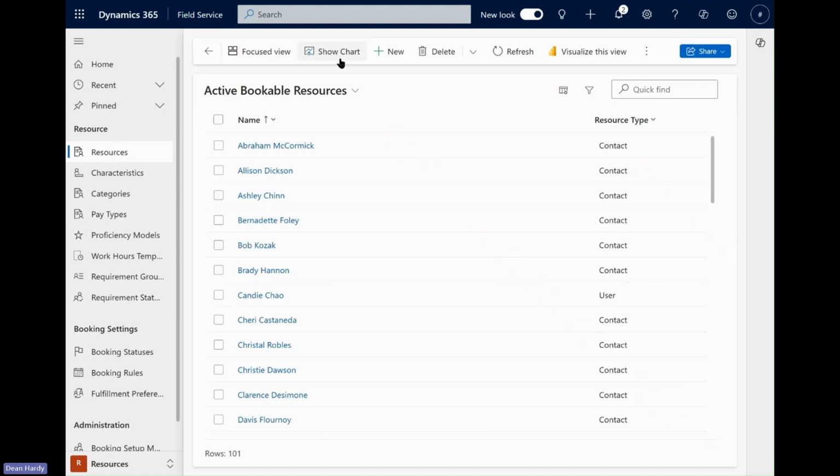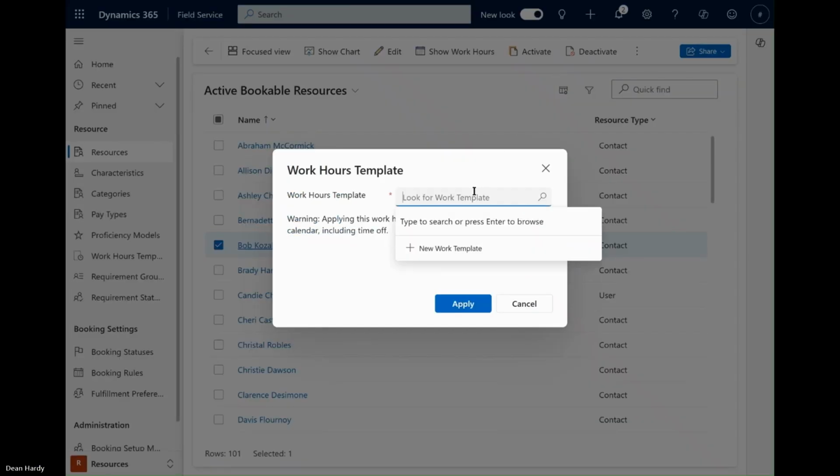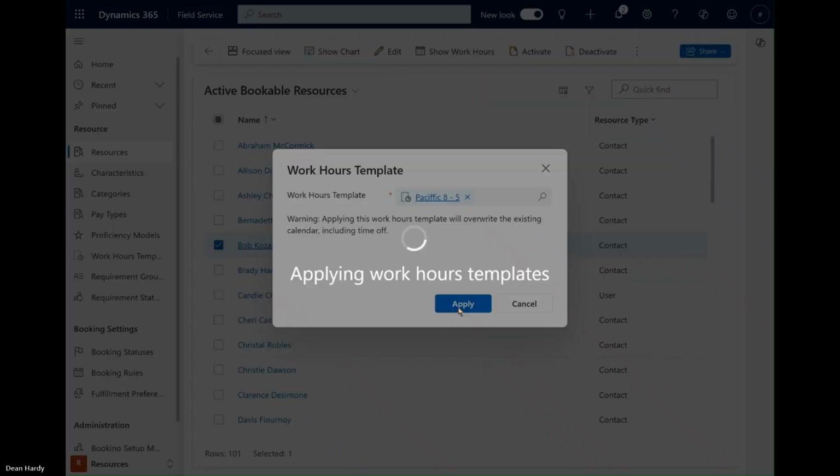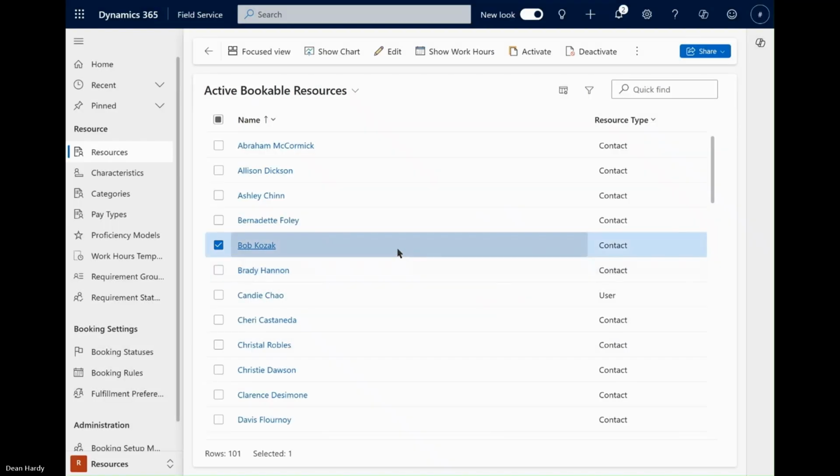And the last step is to set Bob's working hours to 8 to 5 Pacific time. Now Bob Kozak has a resource profile in Field Service and will be ready to be scheduled for new bookings when he begins next week.